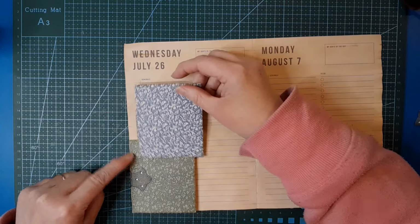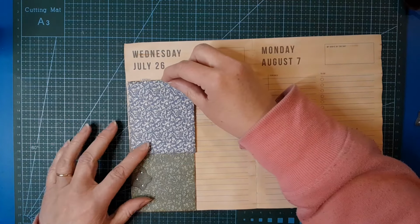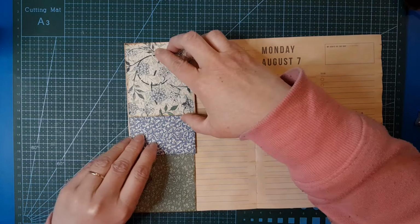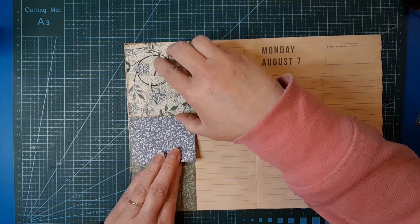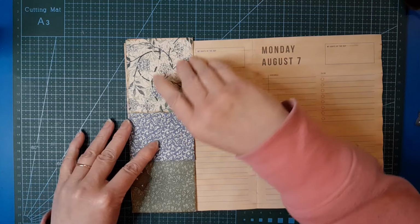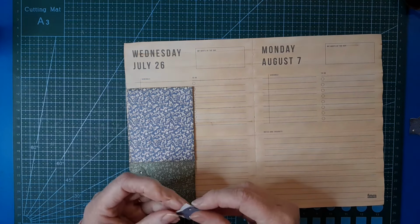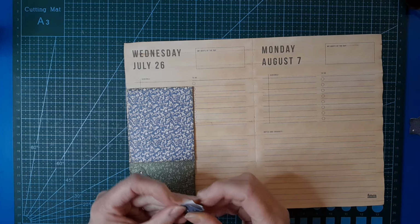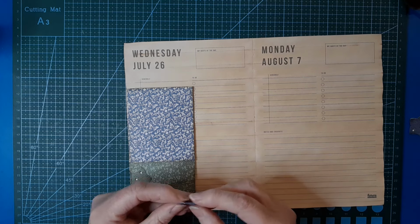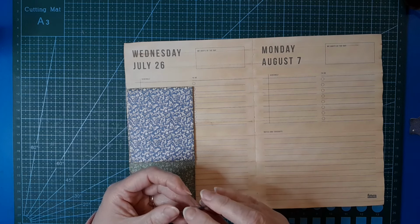Now, if you're using two hinges, you would need to think about placement because you don't want the hinges to impinge other pockets from flipping out. So I think the single hinge is the way to go. Just want to make sure I space these evenly, approximately evenly. Maybe about there. So maybe I'll do the outside hinge first this time. So I'm just going to give it a bit more space to move on that outside edge, which means the inside hinge will hang over a bit more. I think it will just be a bit more comfortable for the working mechanism of the flips.